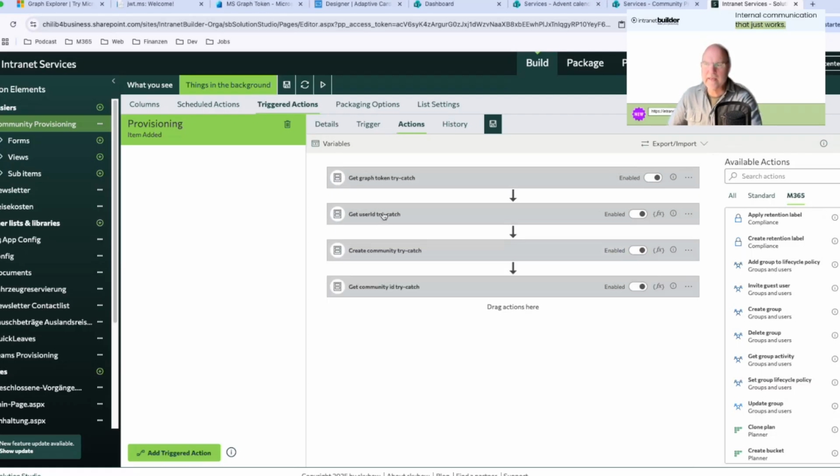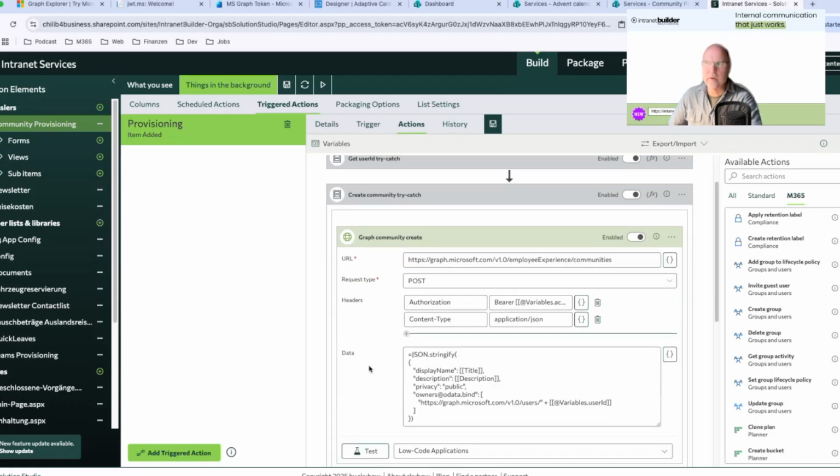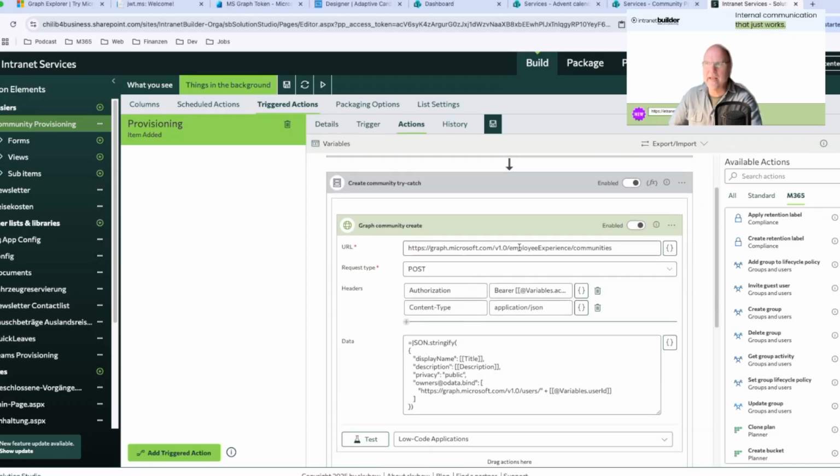And with that ID, we can then start the creation process. So we have that endpoint, employee experience communities, which we are using. We authorize with the token we discussed already. And then it's not so complicated to hand over the display name, the description, the privacy, and the owner.